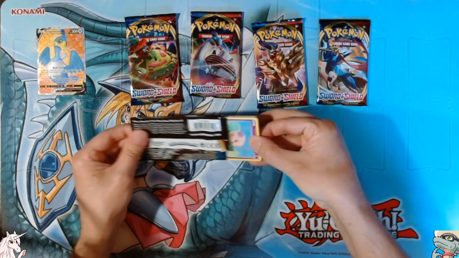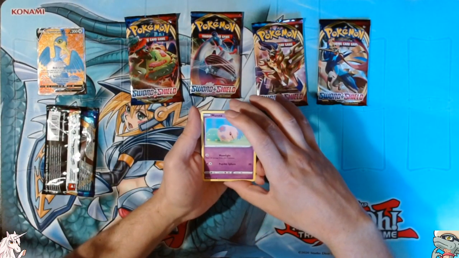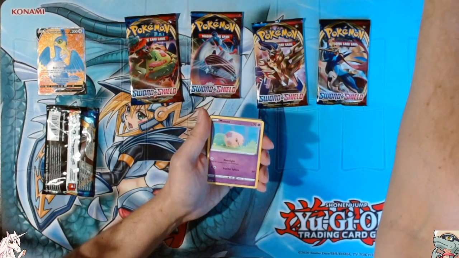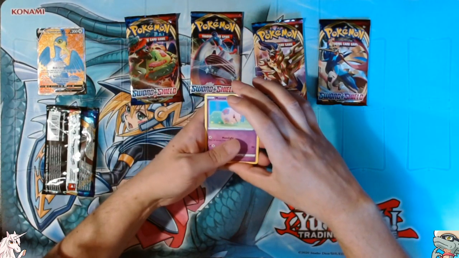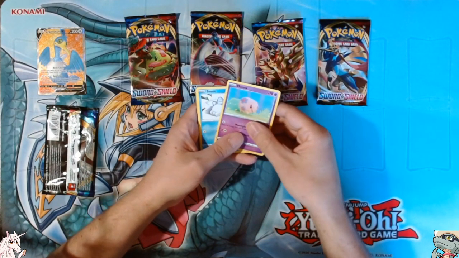Haven't really touched... brain not working. Pikmin, what is it? Pikmin, something, Pikmin Bloom. Haven't really touched Pikmin Bloom since like that first day. Anyway, we got a Munna.